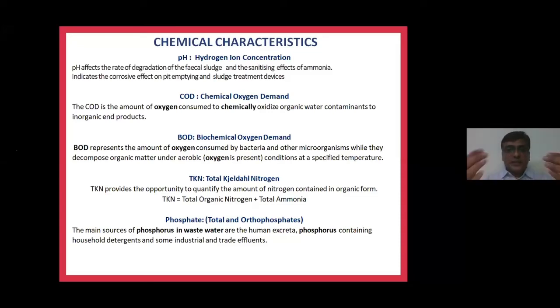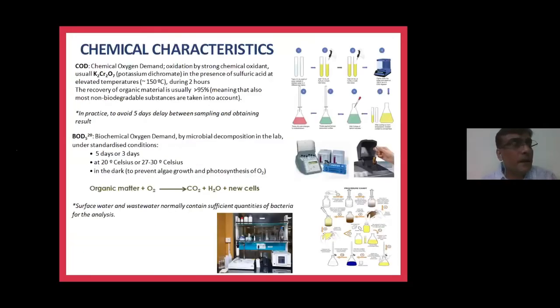Sure. So next come the terms you see here, TKN, total Kjeldahl nitrogen, and phosphate. From our perspective, these are actually pollutants. But from the reuse perspective, we call them nutrients, because when they reach the soil, the water body, the plants in the water body, or even the agricultural grounds, they actually act as nutrients. In agriculture, we actually add extra phosphatic and nitrogenous fertilizers, so this water plays that role. That's the reason they are called nutrients.